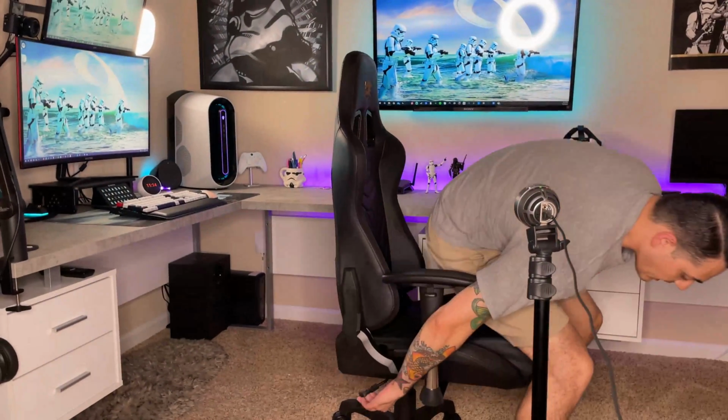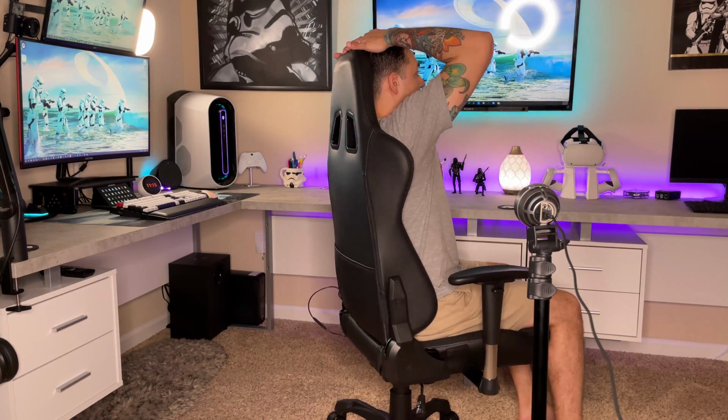This does have a good amount of adjustment when it comes to height. At its highest here, my feet are completely off the ground. So if you are a rather tall individual, this would be a very good chair for you for a couple reasons. One, it raises very high. Like right now, I'm 5'11", and my feet are probably about 2 inches off the ground completely. And then on top of that, it is a high back chair as well, to where this is pretty much at the top of my head here.